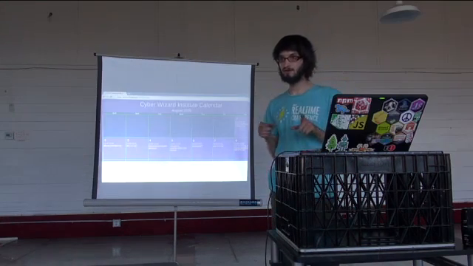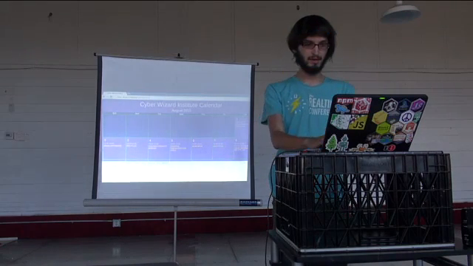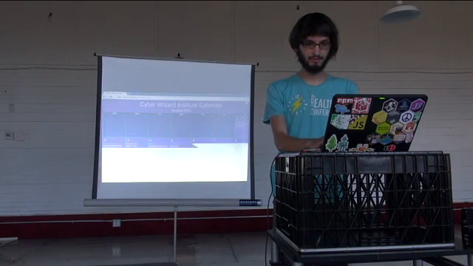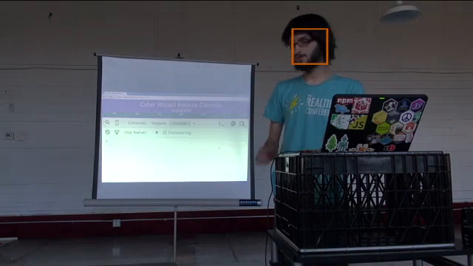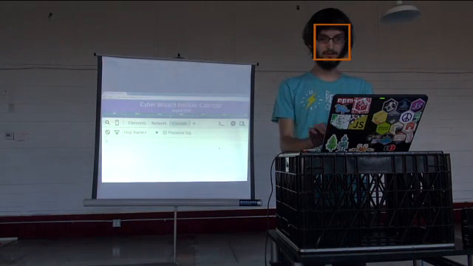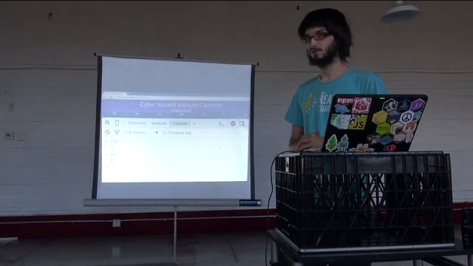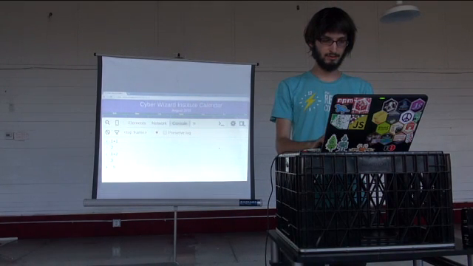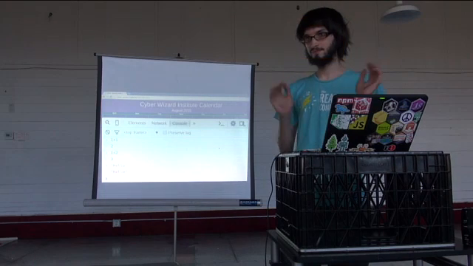Shift J, or in Firefox you can do Control Shift K, and you'll be presented with this sweet little thing called a debugger. And so you can use it like a calculator. You can do 1 plus 1, 1 plus 2. You can do a string with quotes, basic stuff.